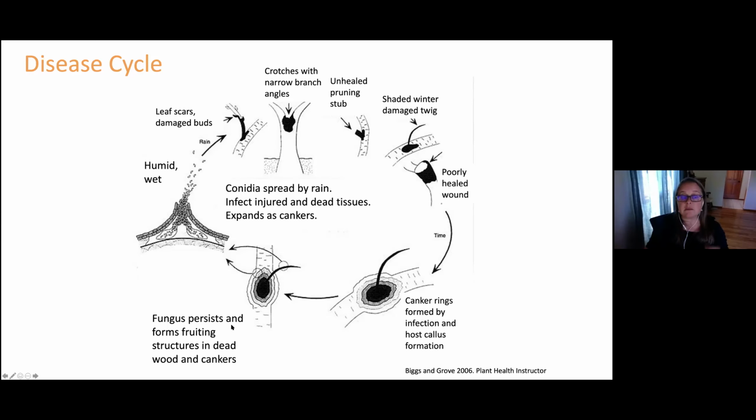And then the fungus can persist. This is really important. The fungus can persist on dead wood and on cankers. So if you had a tree that has Cytospora and you cut the branches off that are infected and you lay those under the tree, it becomes a saprophyte and it can continue to sporulate. And so that's one mechanism at which this pathogen can move around. So you'd have basically an inoculum that can spread back into the tree. And so it's really important to remove areas that you've cut off and get them out of a field or in a homeowner's yard or something.